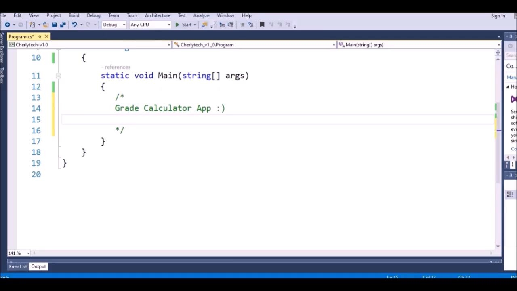To use the variables, we have the assignment, and this is the assignment for the student. And for the assignment, we will give 30%.